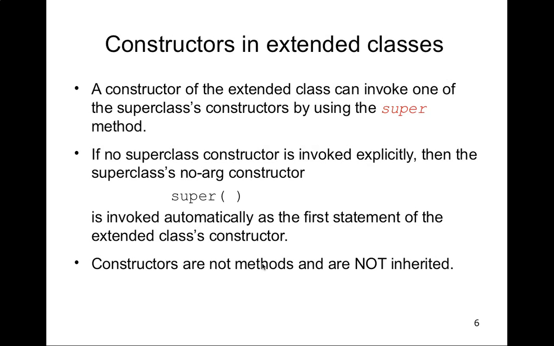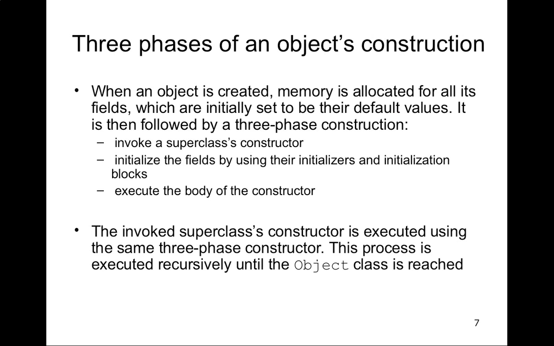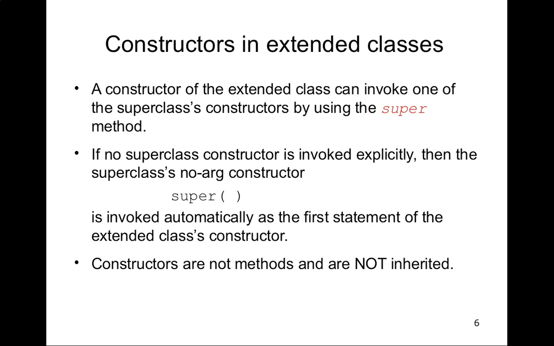So constructors are not methods, they're not inherited. So what does that mean? Well, you don't inherit constructors, you can just call them. By default, the default constructor is going to run for each instance unless you specify another one. But there's no inheritance with constructors. So it's invoked automatically. Because constructors aren't methods, actually. Although they look like methods, and act like methods, they're not methods.